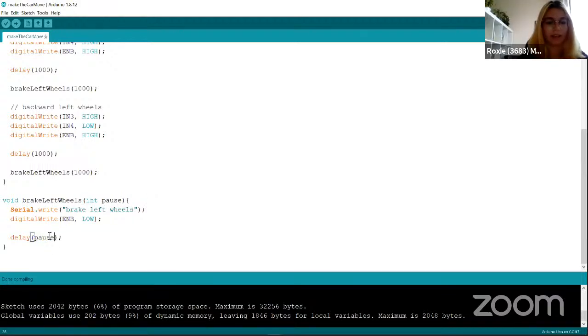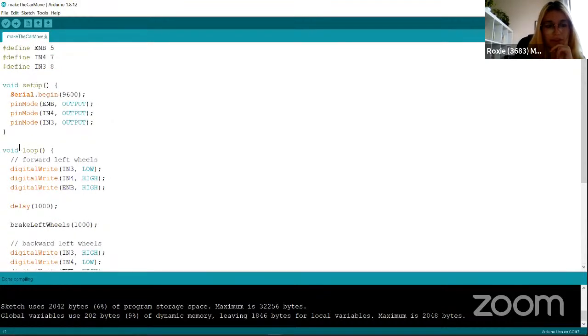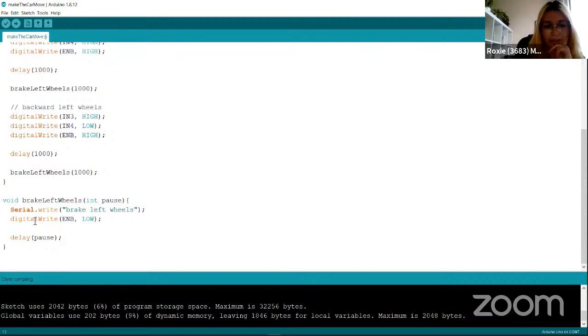Yes. Okay. Oh, yes, and I forgot to talk about a very important part. Sorry. We've already covered this in one of our previous tutorials, but loop and setup are also functions. You can kind of see that because they look similar to our break left wheels. The difference is that break left wheels has a parameter.